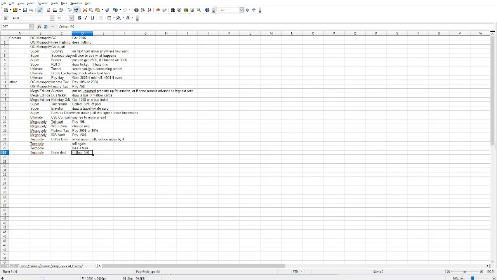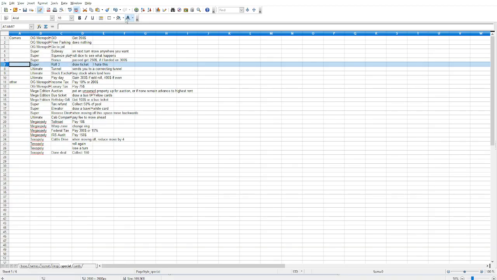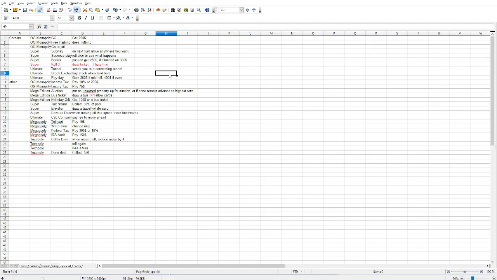Oh yeah, some of these are things that I decide I don't want to use. So you know what? I'll just mark those in red to remind myself to ignore them. Okay, so roll 3. After trying it out, I decided I hate it because it's an overly complicated system for a trivial benefit.